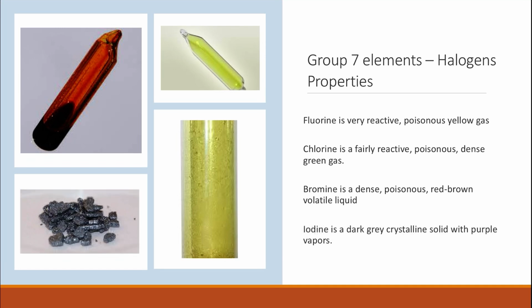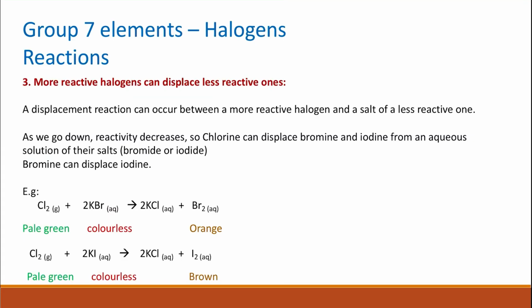As you can see, as you go down, the melting point increases, and the melting point increases because of the increase in the size. So there is an increase in the intermolecular forces of attraction between the particles or between the molecules. So they need more energy to separate them. One of the common reactions for halogens as well is the displacement reaction, where the more reactive halogen can displace the less reactive one from its salt. So chlorine can react with potassium bromide, as bromine is less reactive, to give potassium chloride, and then you have bromine. You can notice the change in the color of the solution as the reaction goes.